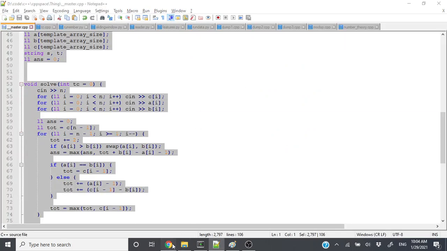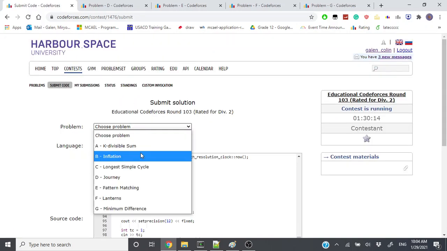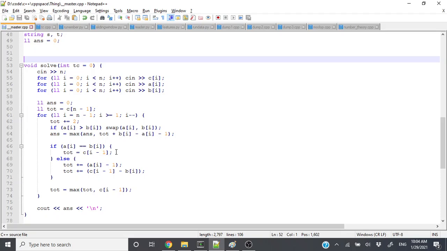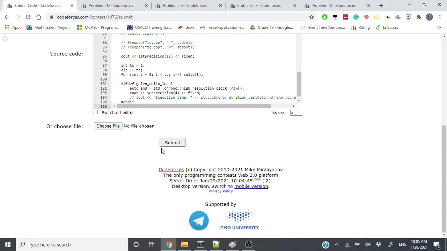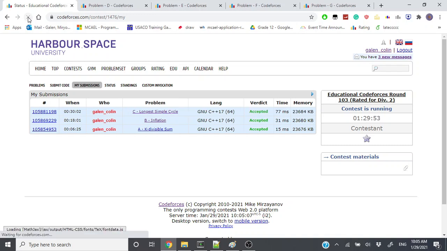Alright, seems legit, although I probably missed a case, but, you know, whatever. Let that happen when it happens. Just make sure the code is right. So for i equals n minus 1, make sure AI is less than BI, then consider ending the cycle here. Then if we're forced to end the cycle, do so, otherwise continue the current cycle, but also consider the case where we don't. Okay.